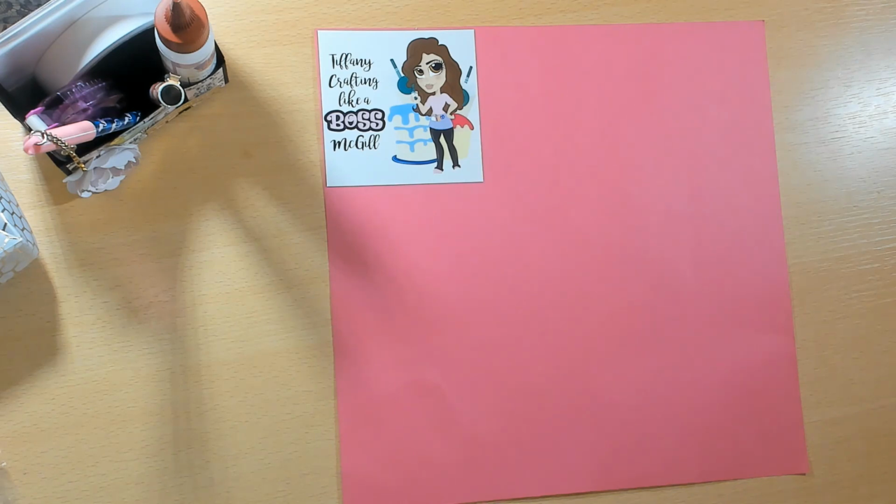This takes 1 full sheet of 8.5 by 12 and then half a sheet of 8.5 by 12. So 8.5 by 5.5. The measurements are going to be a little bit different, but you can get 1 out of a sheet and a half, which is really good.